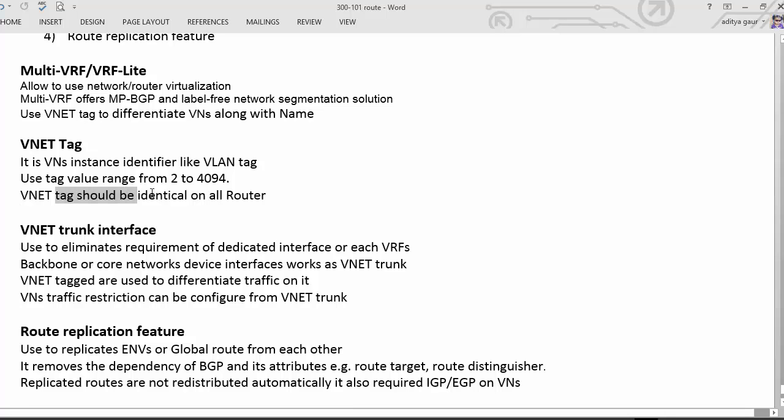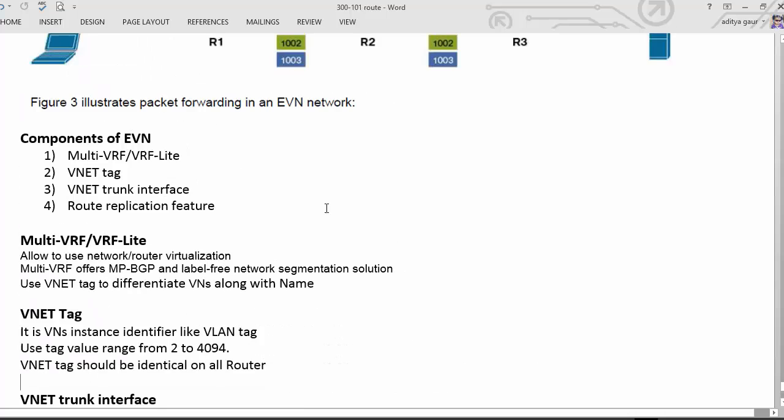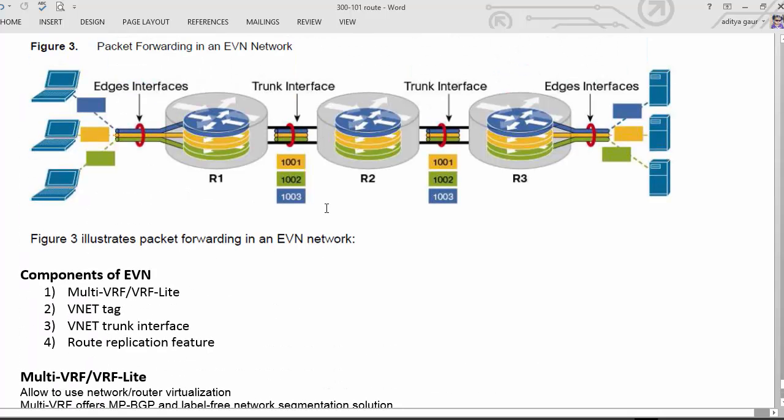VNet tags should be identical on all routers. Let me discuss this a little more. Suppose we decide blue is going to be assigned a tag of 1003.